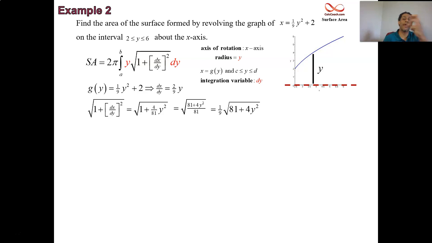Square to the top and square to the bottom, we have a perfect square underneath. So we have 1 ninth, the square root of 81 plus 4y squared. Outside, we have 2 pi. So the surface area is going to be 2 pi over 9, the square root of 81 plus 4y squared. And don't forget the y is also in there from the radius, integrating in dy. The polynomial on the inside has 1 degree higher than the polynomial on the outside. It's a clue that you're going to do a u sub du 8y dy. So to replace y dy, you replace it with 1 eighth of du.